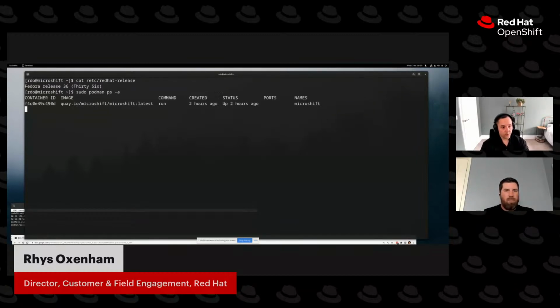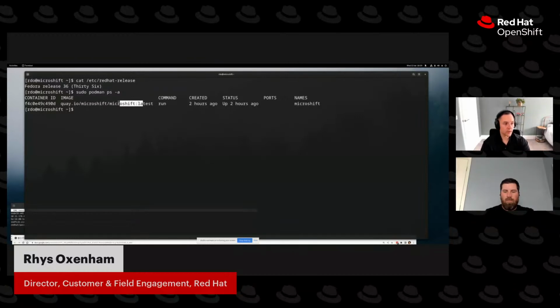If I list the containers that are running on this, you'll see that it is literally just a MicroShift instance. Everything is contained within this container image, and when it starts up, it just runs a MicroShift binary.